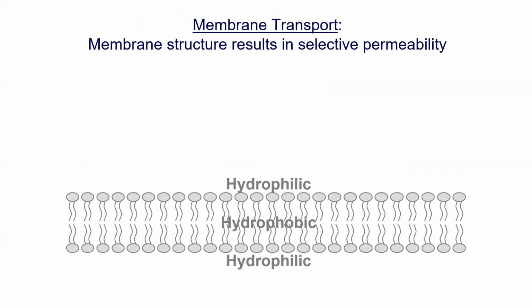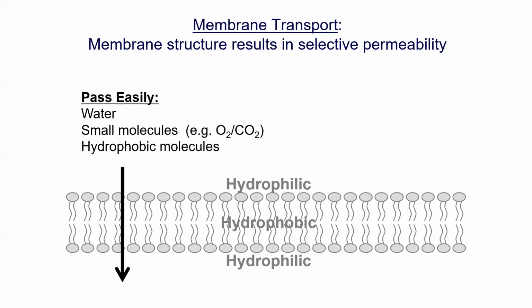So where we wanted to start today was membrane transport. This is a really huge part of what membranes do, is that they allow things in and out of cells. Here's my membrane. It's got the hydrophilic component, the polar area, and it's got this hydrophobic barrier. That hydrophobic barrier is going to be particular in what is allowed through. So what is going to be allowed through that hydrophobic barrier?